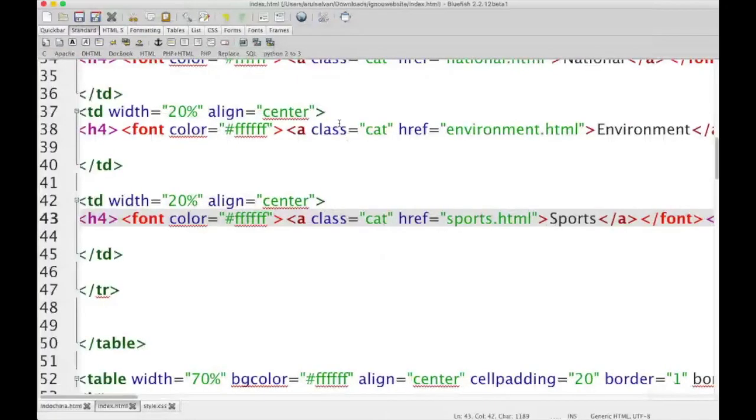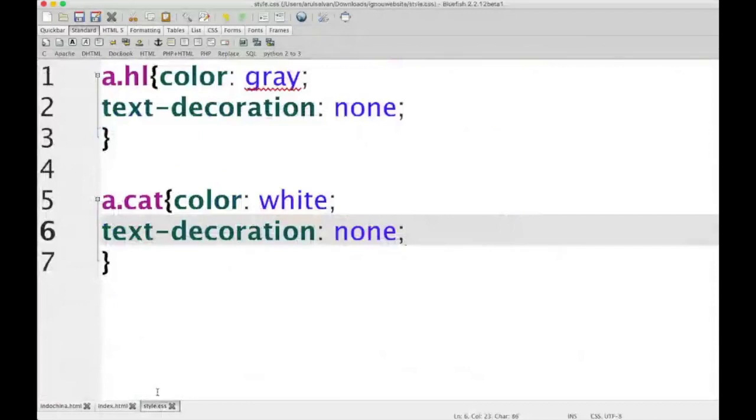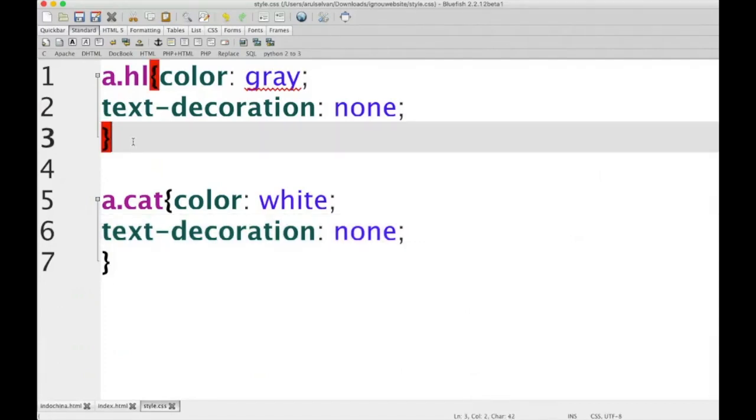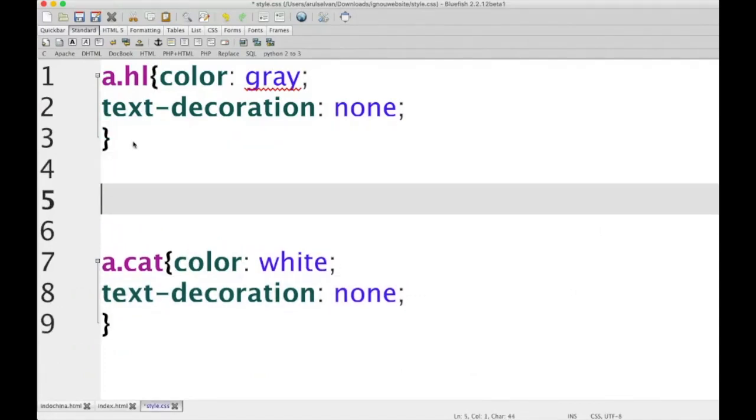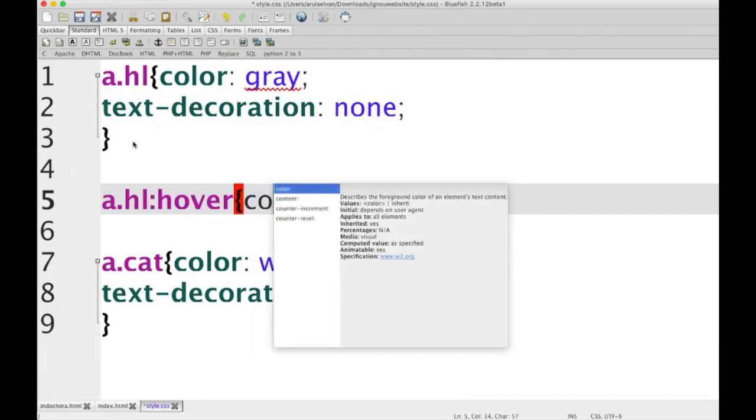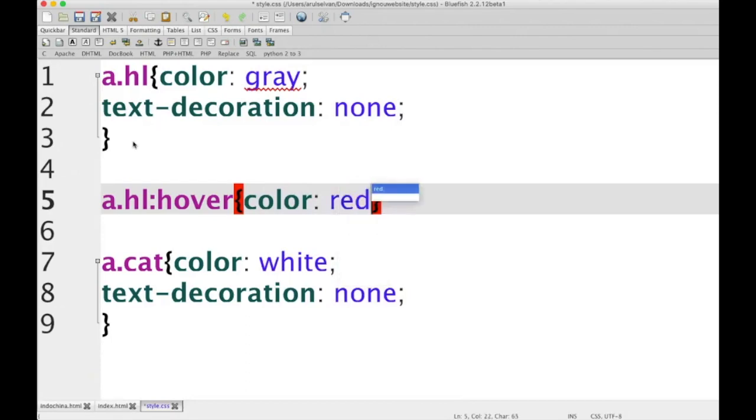Now we'll come to your hover point, right? Whenever there is a hyperlink, the users should know whether a hyperlink is available or not. A dot HL colon hover, and here you type the color red.